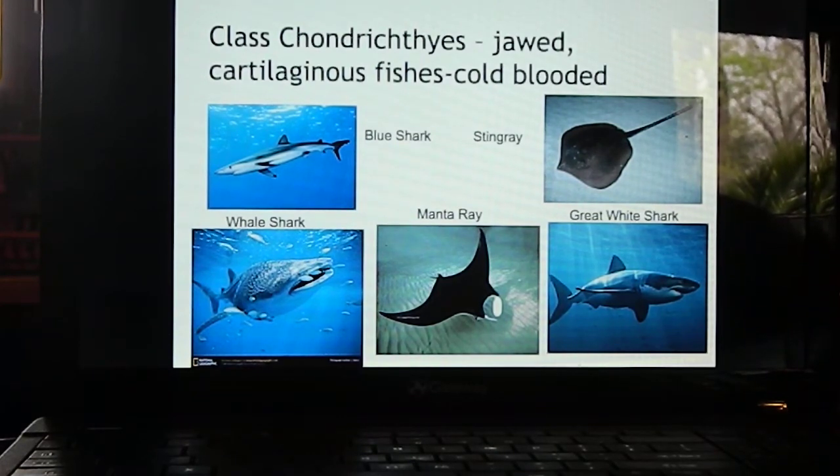Sharks have a prominent dorsal fin. They are all carnivores except for some that are filter feeders. The largest fish in the world is actually a shark — the whale shark — which filters out krill, a small shrimp-like animal. The large manta ray is also a filter feeder. Stingrays and skates eat crabs and other crustaceans on the bottom of the ocean, while sharks are predators that continually swim around looking for prey.